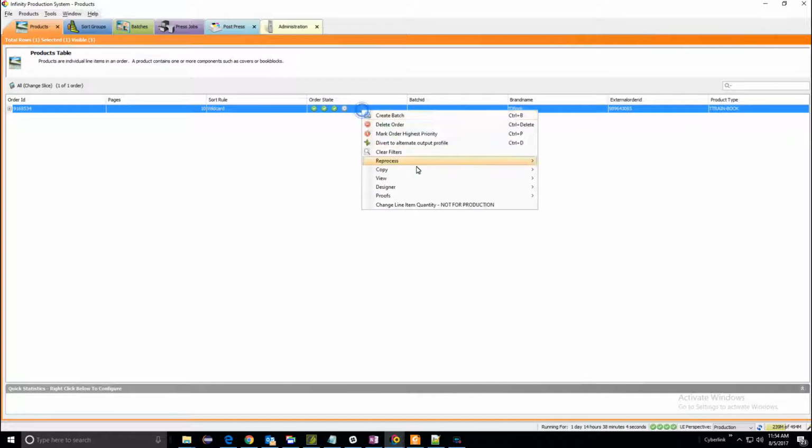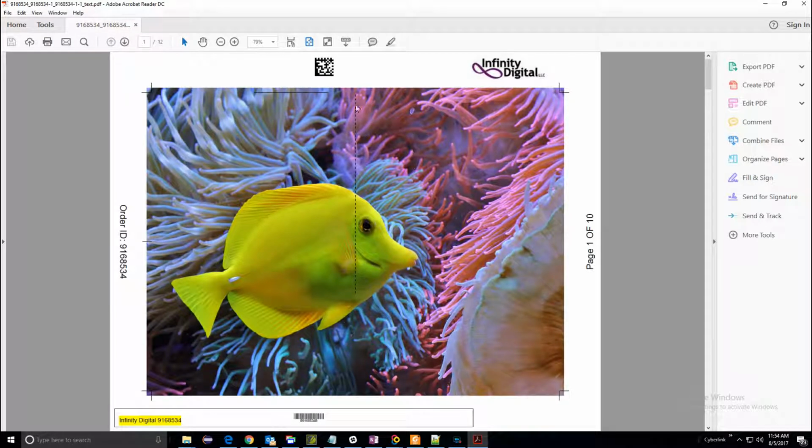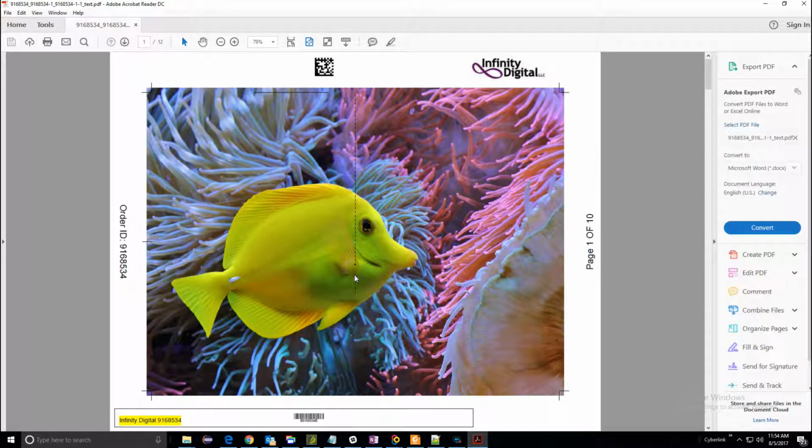After the reprocess, we'll come back to view. And right through the center here, you can see this dotted line. Again, not very functional for the piece of content that we're working with because we're probably not going to fold this. But there we have our dashed line, which indicates where a fold mark would be.